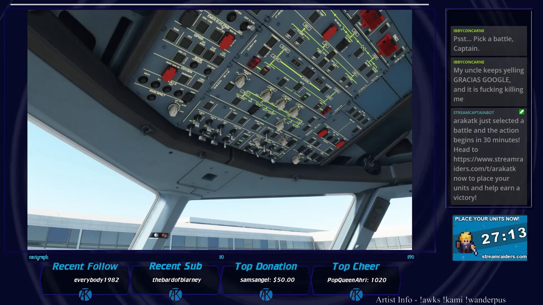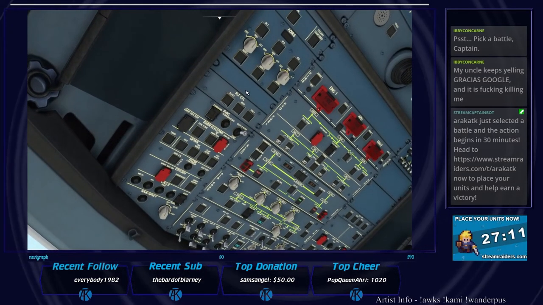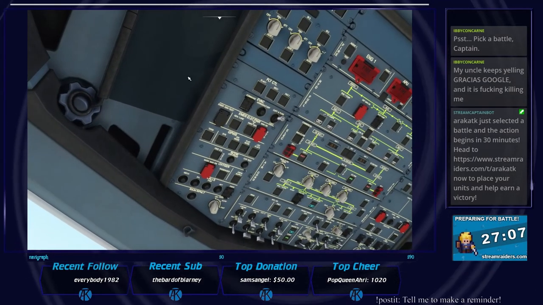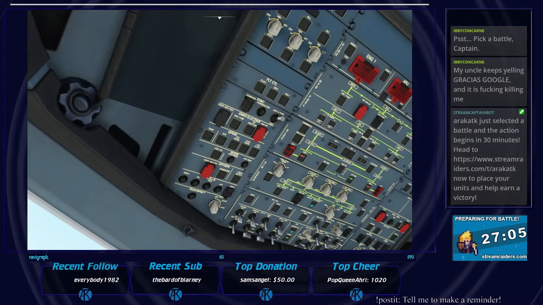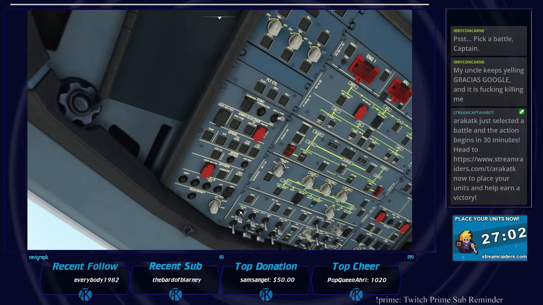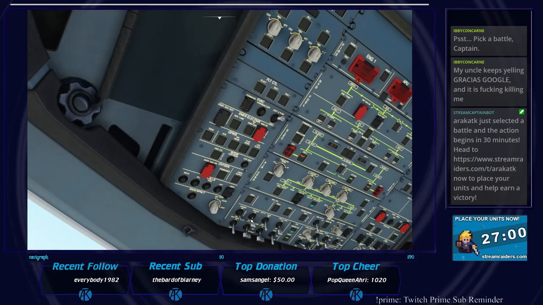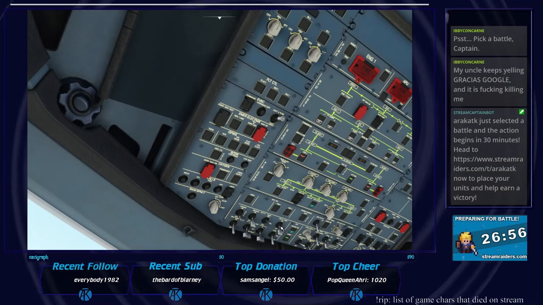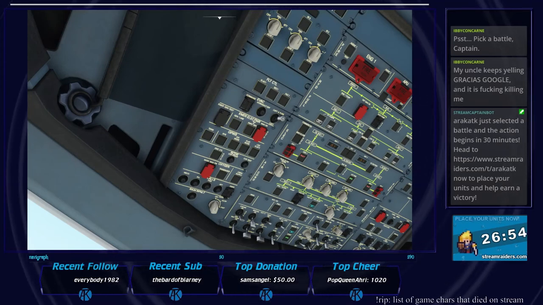Now we're on to pre-flight procedure. Need to align our ADIRS, which are inoperative. Okay. Strobe light to auto. Wing light on, Nav and logo on.